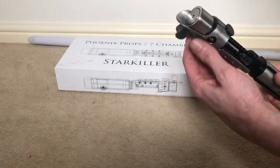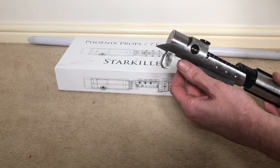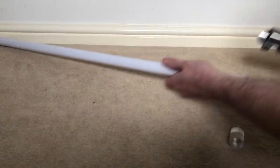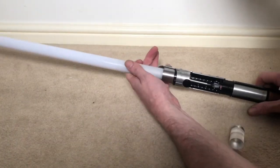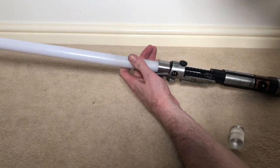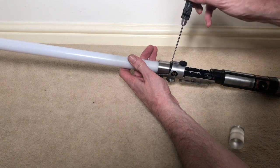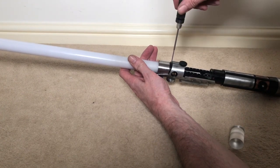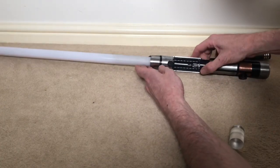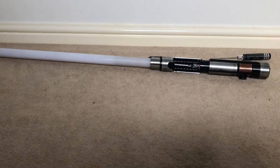So it's got two blade retentions on this, one here and one there. I'll put them both on to get a better blade connection. Vader can't stop me now. Nothing can. So obviously I'll put, I think, four Starkiller ones on here for you.